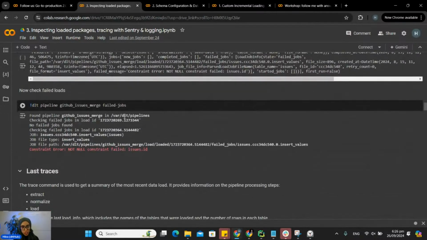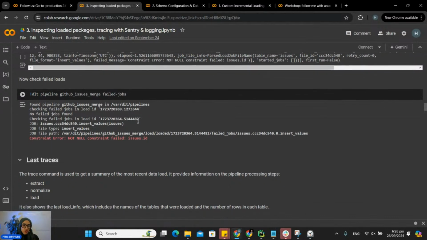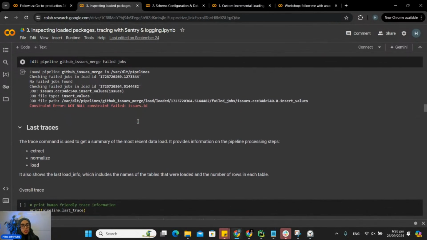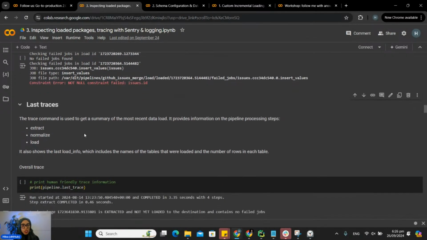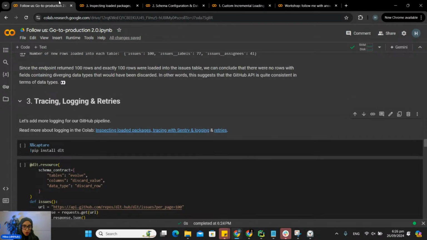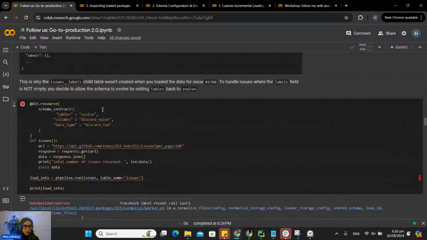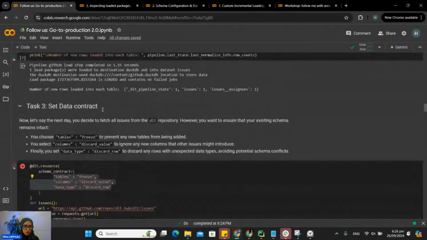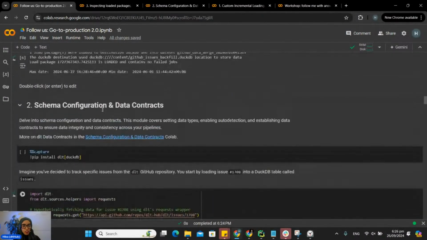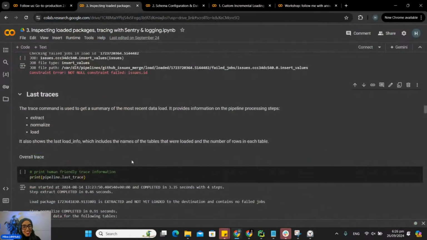Right, so we already know what it looks like whenever a job fails, so let's not get into it again. Then we have our traces. As you saw, we also looked at traces earlier.